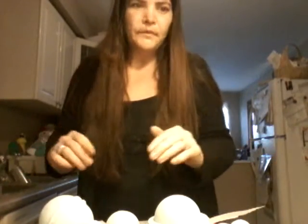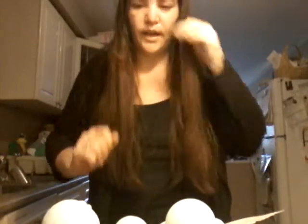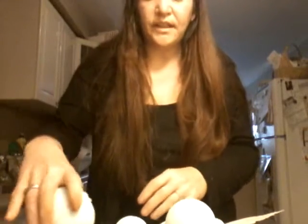But, okay, I've had a couple questions. How do you dry the bombs so you don't get that flat spot? This here is a cupcake tray. Can you see the bottoms? It's a cupcake tray with a cloth. Usually I have a towel on it, and then I have a pillowcase, so it's softer. This one I just doubled. If I can show you, I doubled up the pillowcase. And then I have like a foam piece on there so the bombs don't stick, okay? They fit nicely in the dents of the cupcake holes so you don't get that flatness.